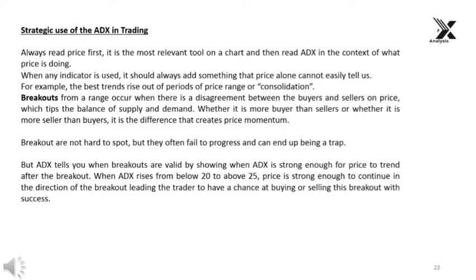So to summarize, strategic use of the ADX in trading. Always read price first, it is the most relevant tool on a chart, and then read ADX in the context of what price is doing. When any indicator is used, it should always add something that price alone cannot easily tell us.